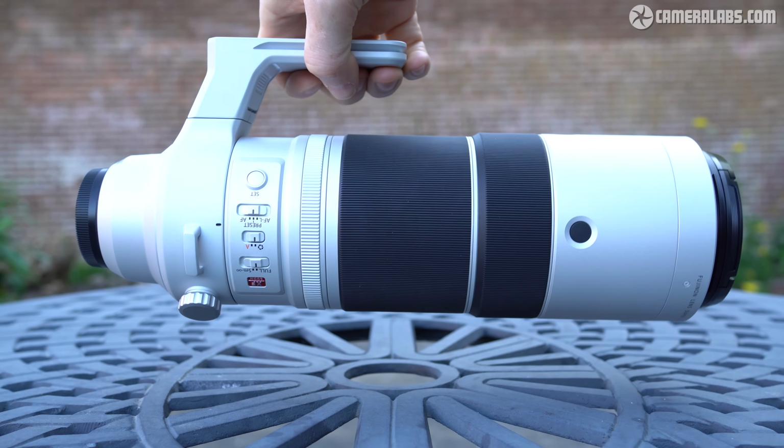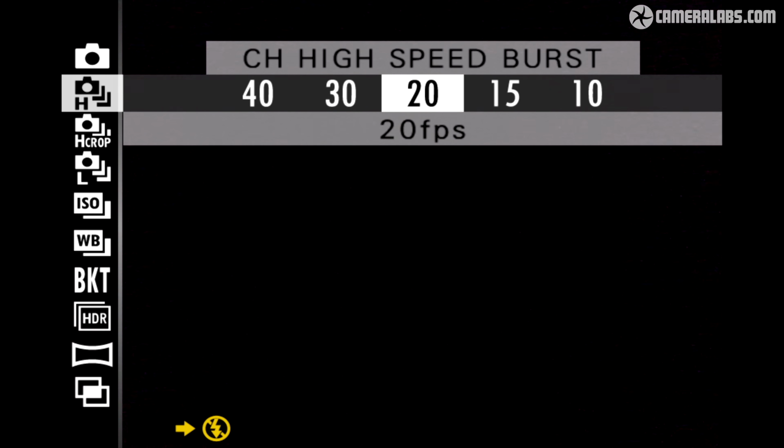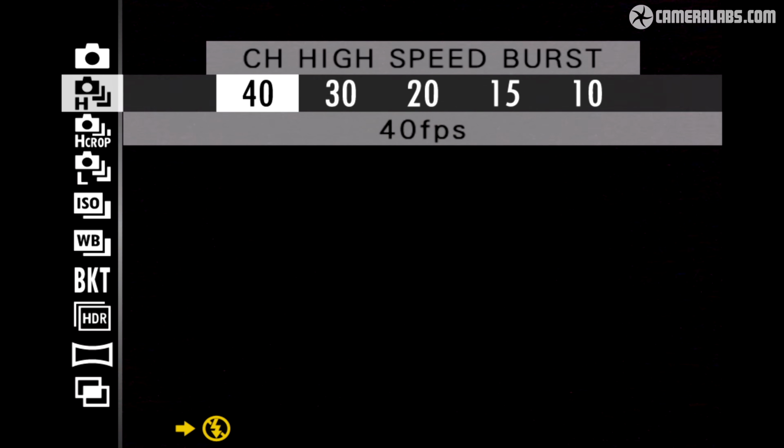So far, I mostly found myself shooting action with the X-H2S using its electronic shutter at 20 frames per second, simply because it delivered more than enough images with the kind of action that I was capturing. It's hard enough to go through thousands of images from an event shot at 20 frames per second without potentially doubling that. But the X-H2S will happily shoot at 30 or 40 frames per second with its electronic shutter if you really need it, and it can definitely be useful for very short bursts of very fast action, like say a bird taking flight or a splash of water.